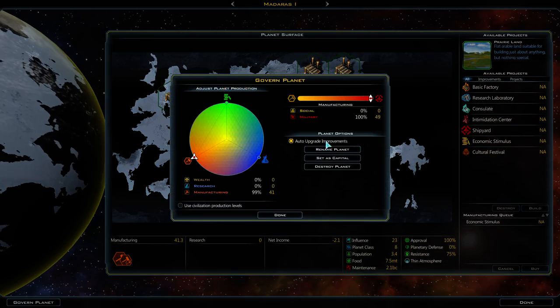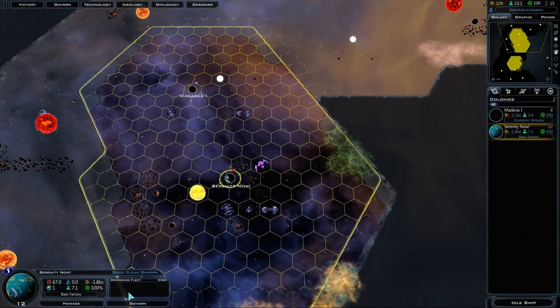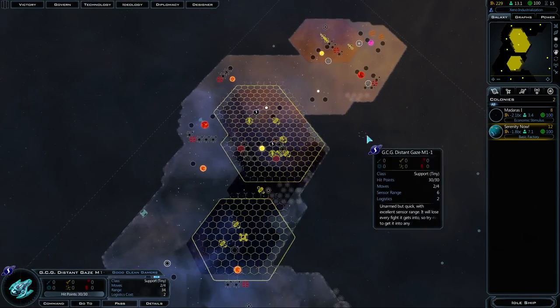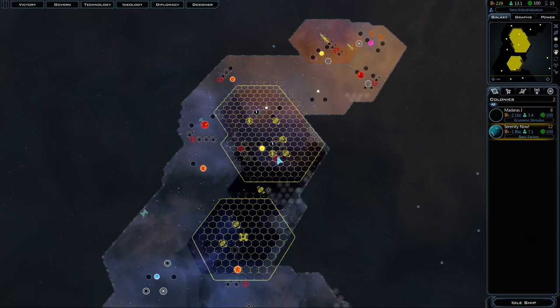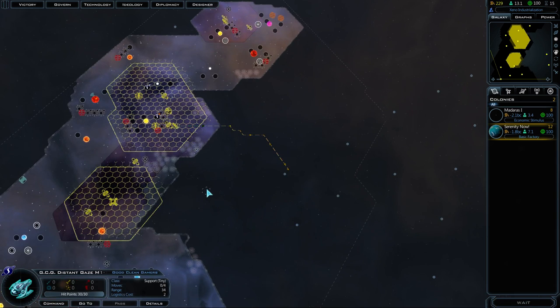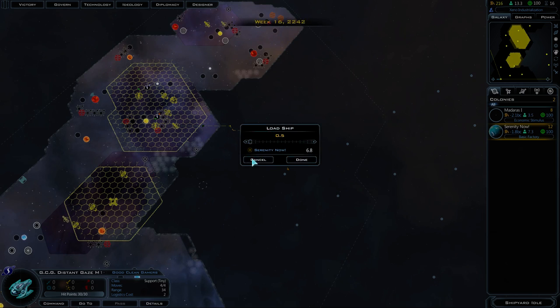Are we all the way over? Yes, we are. And here we're building another base factory. Can't afford, so I guess we're stuck right now. Distant Gaze, you're my new scout, aren't you? Right there. You're going over here. One reason I don't like building an extra scout is that their range is usually pretty limited unless you throw on like a life support module. So I usually just, I don't even build them early.